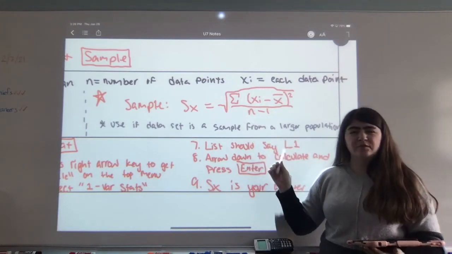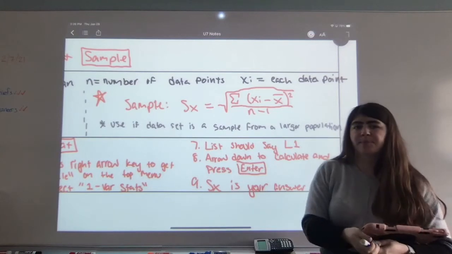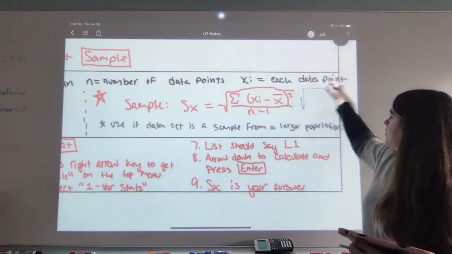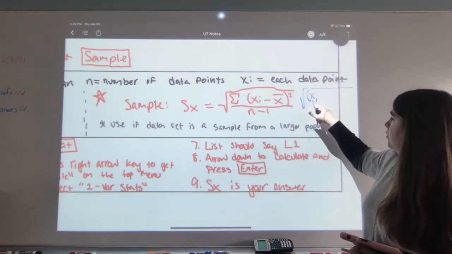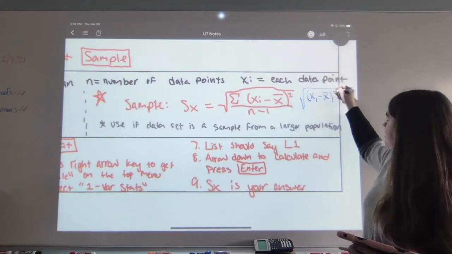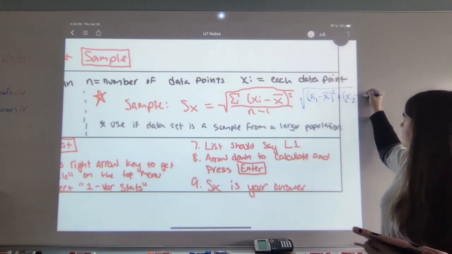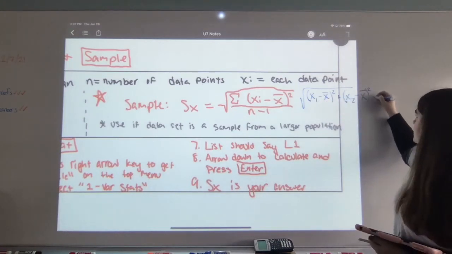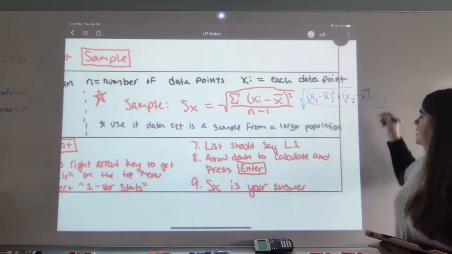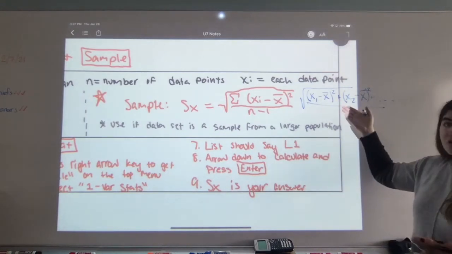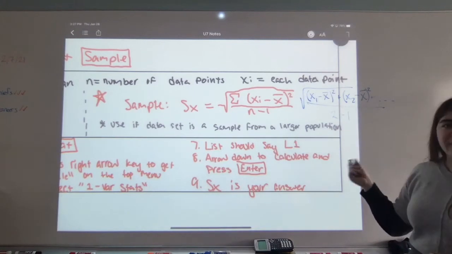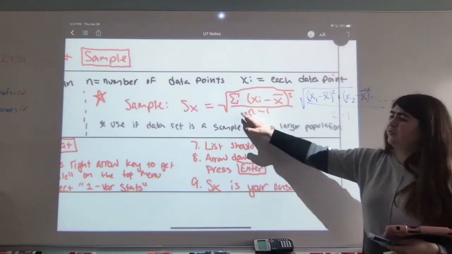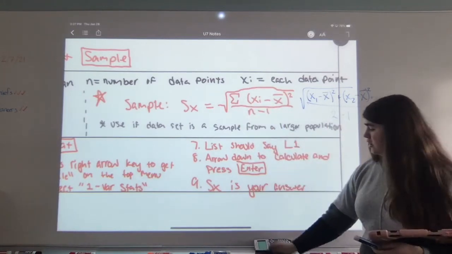I could write this out so that you could see a little bit better. This is what you might remember from Algebra 1. Instead of having it like this, you would see under the square root, x1 minus the mean squared plus x2 minus the mean squared, and so on, it would continue, plus dot, dot, dot. And then you would divide this by, let's say that there were 2, then you would have 2 minus 1. If there were 5 data points, then you would have 5 minus 1, and so on. This is a simplified way of writing that long equation.